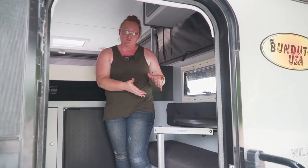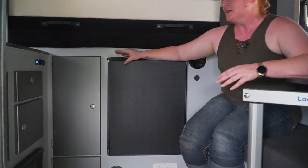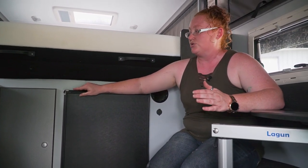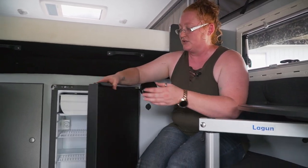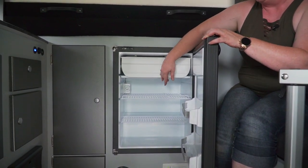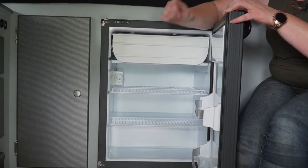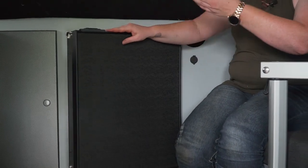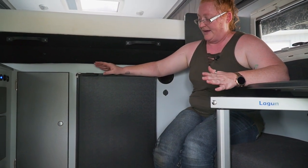There's a small L-shaped dinette in the Wild, which is standard. In this particular model we use the fridge by Novacool. The biggest reason for Novacool on these units is that this fridge has a smaller footprint, so it allows us to still keep the projection up front but keep it to a minimum to give you a lot of floor space. This one is 2.5 cubic feet, does have a small freezer, shelves on the inside, storage in the door just like a standard fridge. It really works out well for being a small unit for the half ton. We've never had any problems with it and have been really impressed with Novacool as a brand.